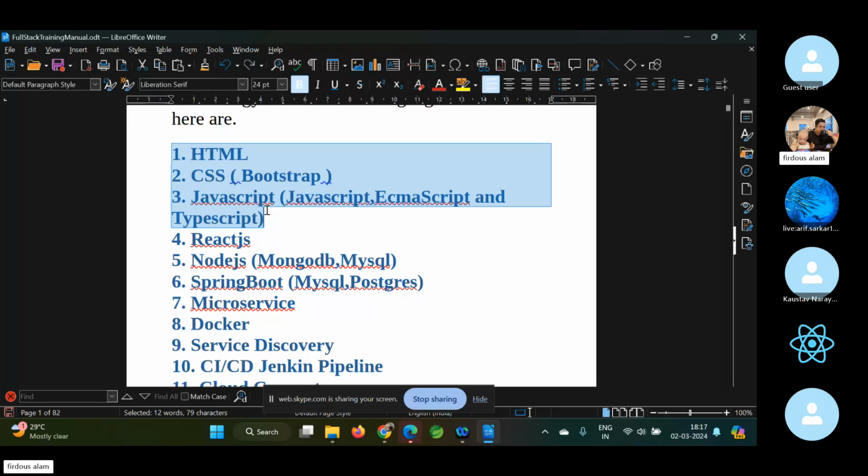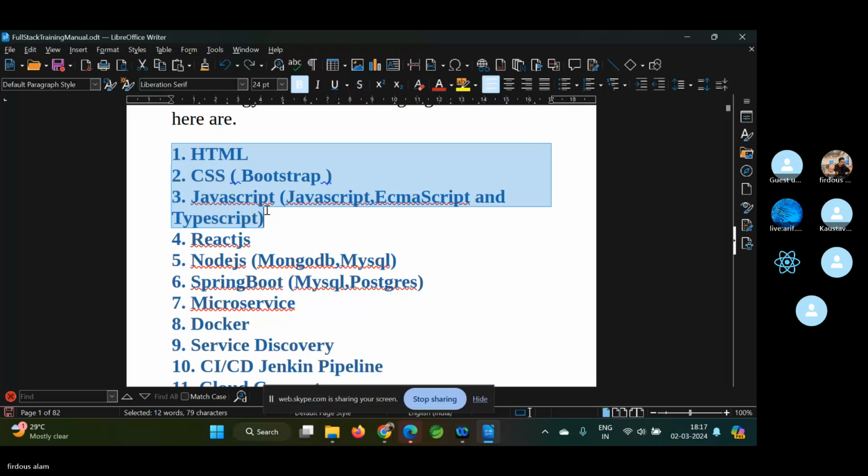Am I audible? Yes, sir. My thinking is that, by knowing HTML, CSS, and JavaScript, at the end of the day the browser is going to understand only these three things, and everything that we are learning, like React JS and TypeScript, basically works over the top of it. So knowing the fundamentals is very important while building anything on a framework like React JS. HTML, CSS, and JavaScript also provide a proper structure, styling, and actionable things with the help of JavaScript. That's my point of view.